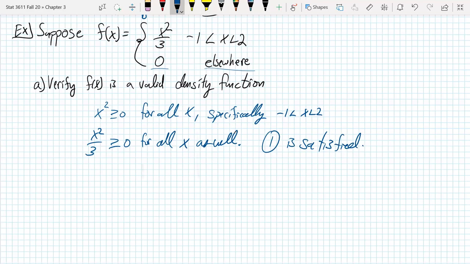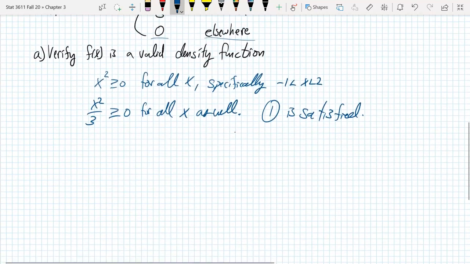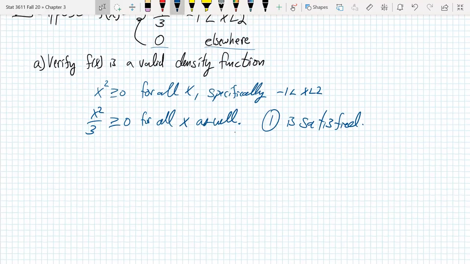What else do we need to do then, right? We really need to verify condition 3, because 2 is basically just saying how you compute the probability. Condition 3 is saying, in order for this to be a valid PDF, if you integrate over the whole real number line, that is the whole possible sample space, right? The sample space on a continuous distribution is all real numbers, something that's equivalent to the set of real numbers. So when we integrate over everything, we better get 1, because that's adding up all the probabilities. So let's verify that we get 1 when we are integrating.